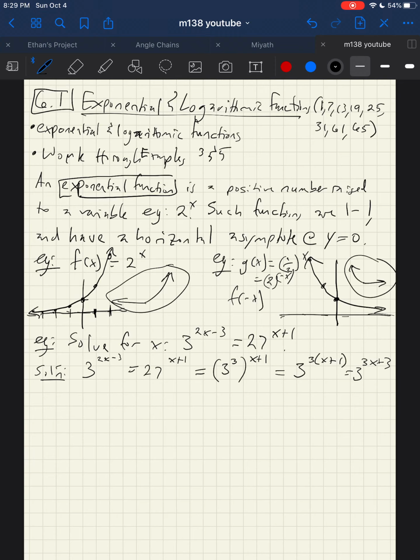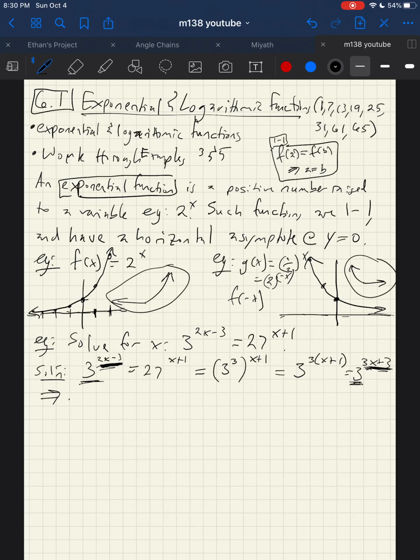Now, these functions, the exponential functions in general, I told you are 1-to-1, which means they are invertible. But without defining the inverse, I can say, well, if I have 3 to the one thing equals 3 to the other thing, since these are 1-to-1 functions, that means the inputs had to be the same, right? What's 1-to-1? 1-to-1 says that if f of a equals f of b, that means a had to equal b. This is the definition of 1-to-1, right? So if 3 to the this equals 3 to the that, then this had to equal that all along.